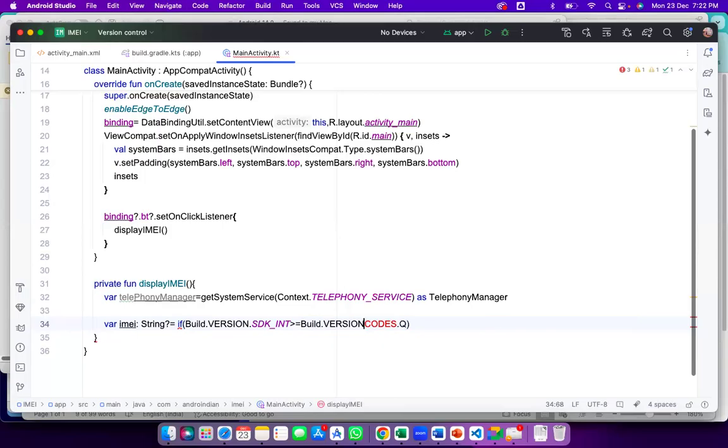Here it is an underscore. If the version is greater than Q, this will work.